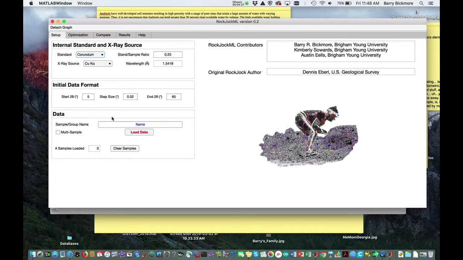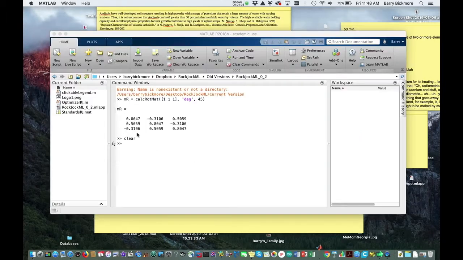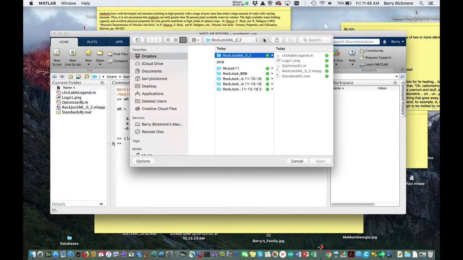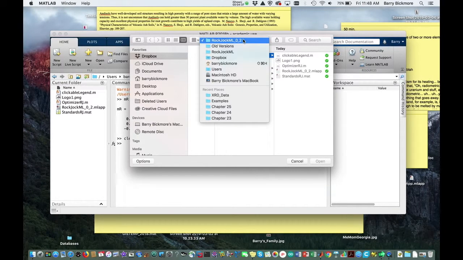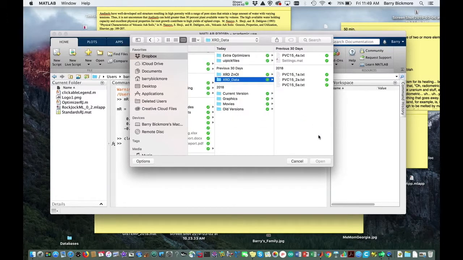Under the data box here, the main thing to look at right now is this load data button. I'm just going to click that. It's going to pop up a dialog box, and I'm going to navigate to a folder where I have some X-ray diffraction data in the right format for this program. The previous video showed how to get your X-ray diffraction data into this right format.